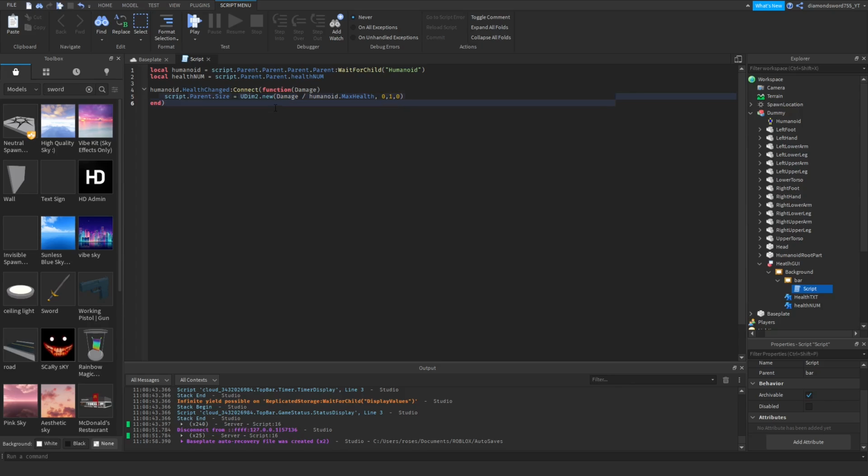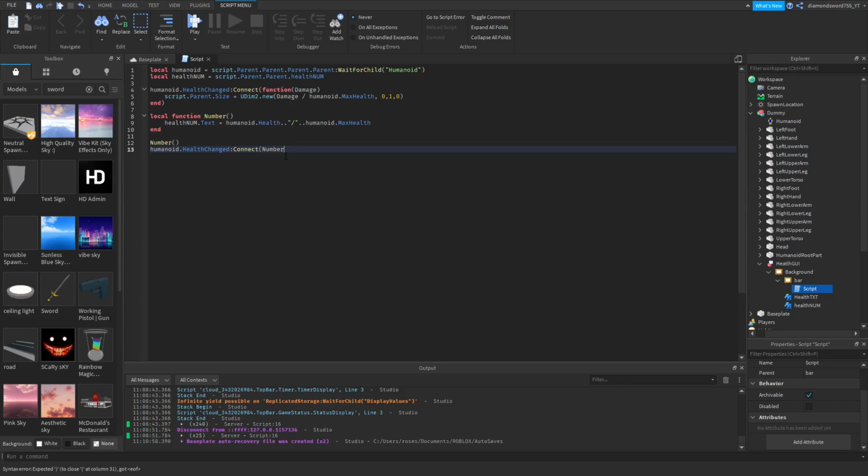So then down here we can create another function. We'll do local function number this time, and you can press enter again. It'll do healthnum.Text will be equal to humanoid.Health, then .. "/" .. humanoid.MaxHealth, like that. And then down here, we can just call the number function. We're going to call the number function right here when the game starts, and we're also going to call it whenever their health is changed. I'll do humanoid.HealthChanged:Connect, and we'll do number right here. There we go.